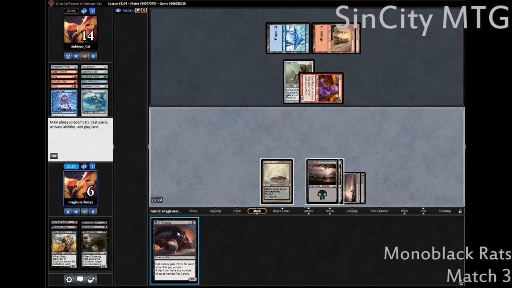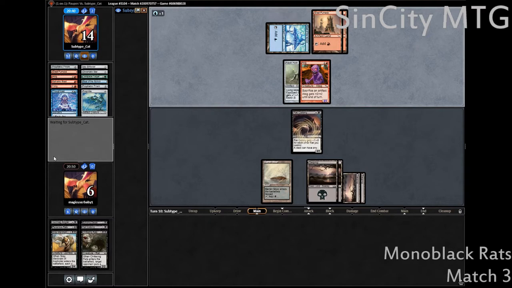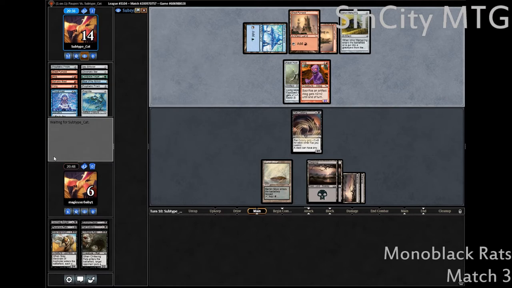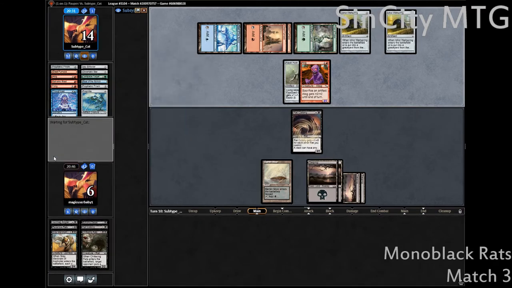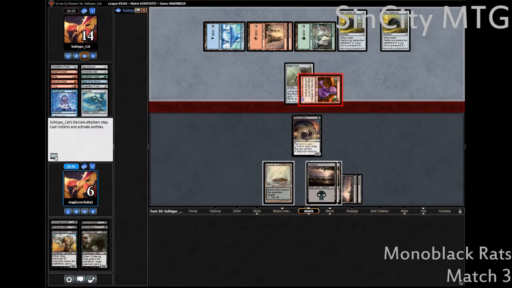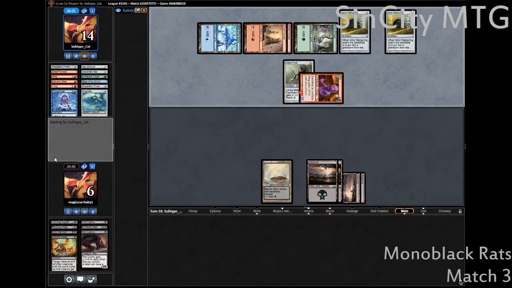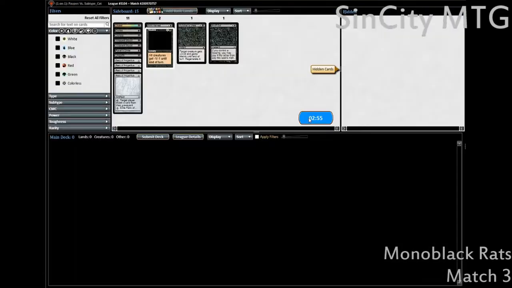Rat Colony is okay, sure. We'll use this to keep blocking, I guess. Maybe the Deathtouch guy is worth it. That's annoying. Yeah, we're chumping him. Seed game. Maybe if we were making him sacrifice, but with him having the Flarehusk.